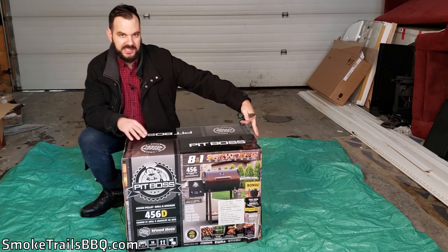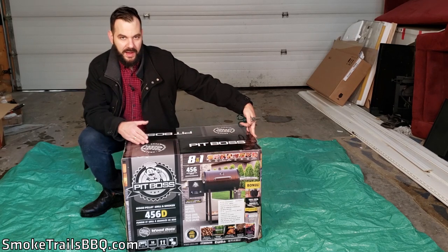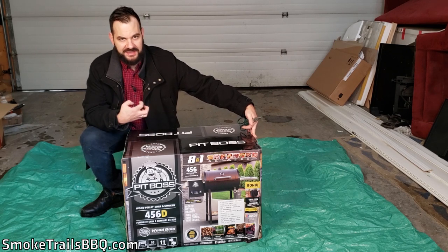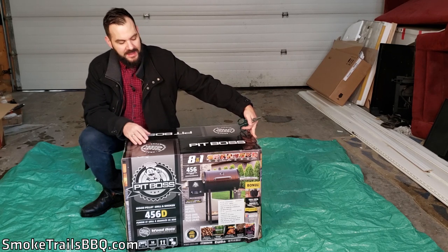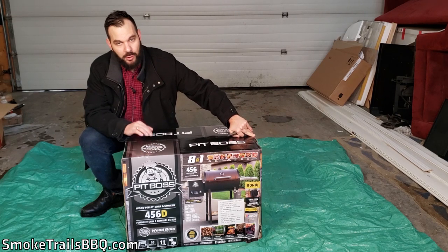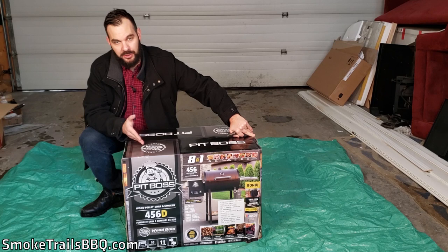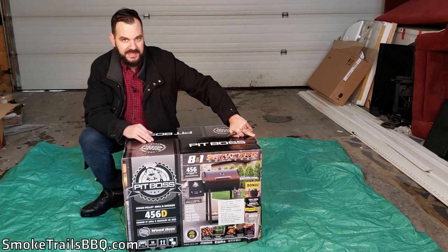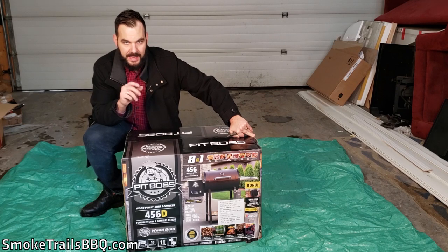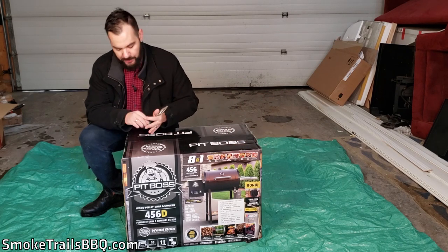It's like having an electric smoker, but it doesn't require an electrical heating element — you're cooking over live fire and getting all that smoky goodness and flavor. The other great thing compared to an electric smoker is that you can get a smoke ring, which is usually very difficult with an electric smoker because it doesn't reach the combustion temperatures needed for that chemical reaction that creates the pink smoke ring.